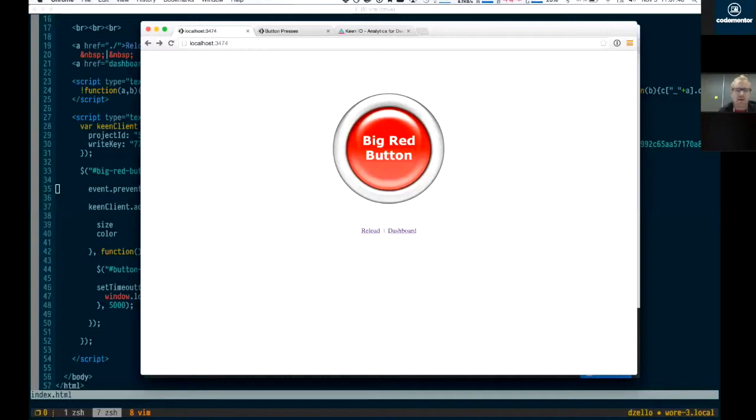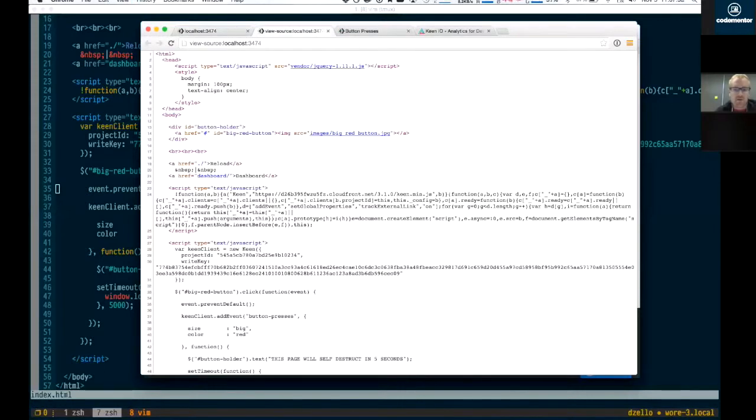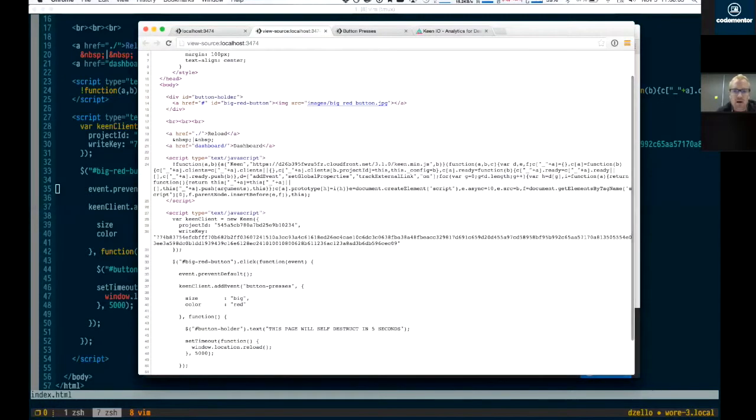So if we look at what's on this web page, I'm going to go ahead and view some source. Also a note, this whole demo, I will throw it up on GitHub pretty soon and send anyone here links to it so you can check it out and clone it yourself. Again, it's designed to get you sort of familiar with Keen, get you in the door, see a couple of the tools really, really quickly.